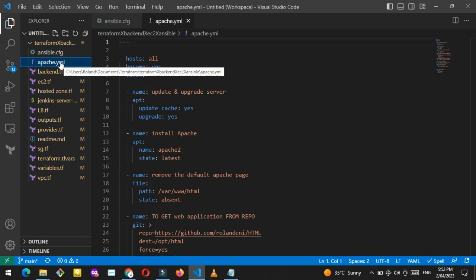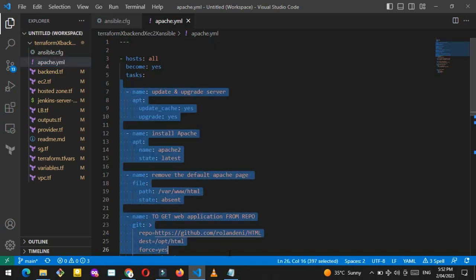So this YML file is called YAML or YML. This YAML file is used to carry out configuration settings. That's what Ansible is. It's just about carrying out configuration automatically. Instead of you clicking buttons on AWS, you just use a YAML file and it will click all the buttons you would have clicked. So this is the hosts: all just means that it should carry out these tasks. All these tasks listed there, it should carry out on all the hosts available.